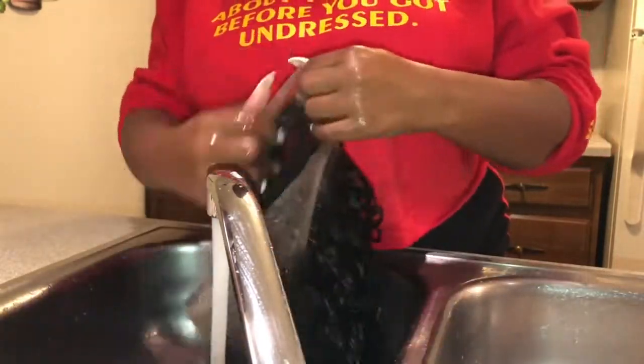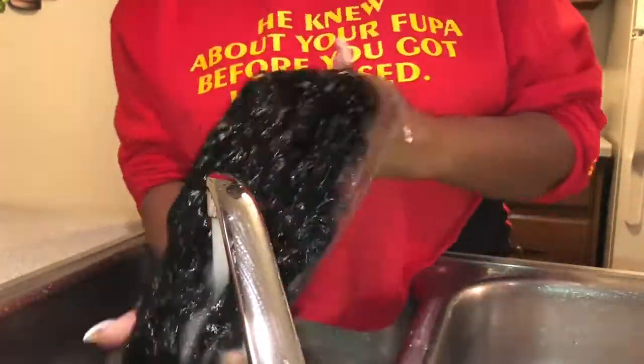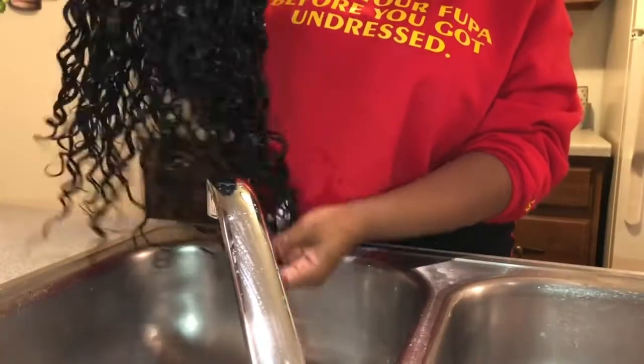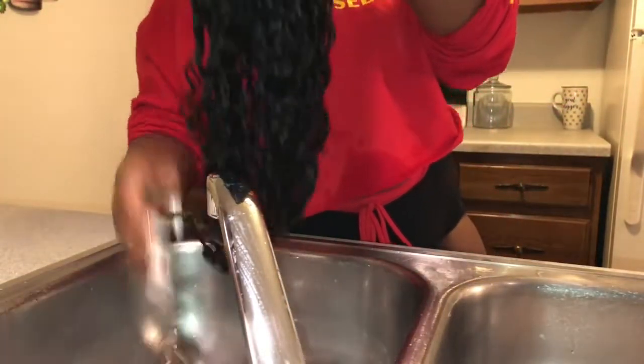Because it's curly hair, having it wet is the best way to go. That's how I rejuvenate the curls. I just use my little spray bottle and dampen the hair, and the curls just pop right back. And these are our curls. Didn't even need a denman brush to define them. Like I said, they just really pop back. Just really loving how easy this hair is.